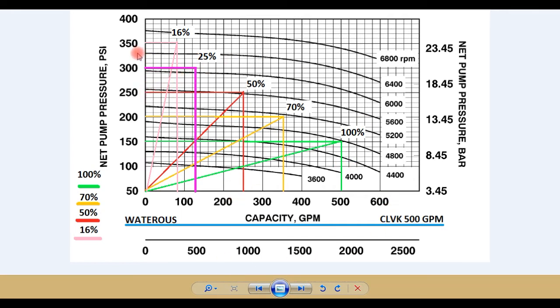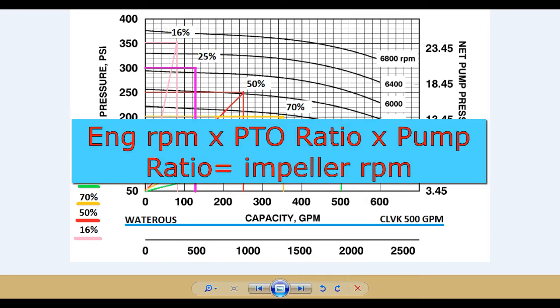So now that I've explained what this is, going into a little bit more detail here. Over here, these are revolutions per minute tick marks on the impeller. You can see that you can expect approximately 500 gallons a minute at 100% capacity in the neighborhood of about 4,800 revolutions a minute on the impeller. That's not what your engine's going to be doing. Your engine might only be spinning at about 1,100, 1,200, 1,300. It depends on the gear ratios. My gear ratio is a 3.40, and then it's got a PTO ratio of 1.37. So that'll be another video for a later time.